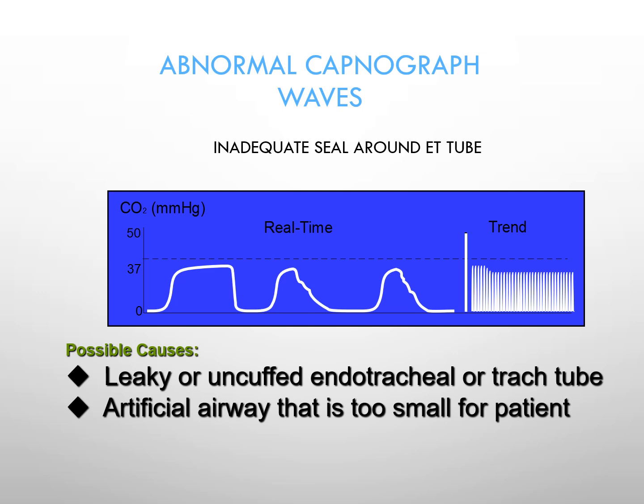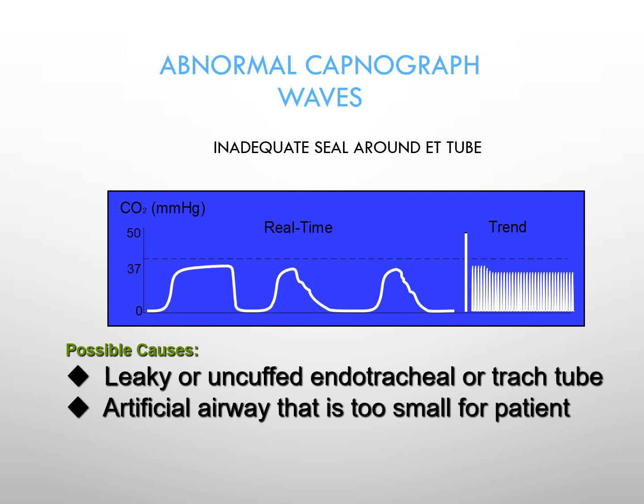Often when the cuff is blown, you're unable to even reach that peak that we saw there. But for all intents and purposes, in this case, it's approaching the peak. Think about it. It's approaching the peak, probably peak airway pressure, and then that leak is developing, and the alveolar gas is escaping, and therefore you're unable to measure. Another cause is an artificial airway that is too small for a patient, so maybe a large male has an endotracheal tube like a 7.0, because maybe that's all they can get in the field. It was enough to get the patient safely to the hospital, but now they're there, and you're repositioning the patient, etc., and there are issues along those lines as well.